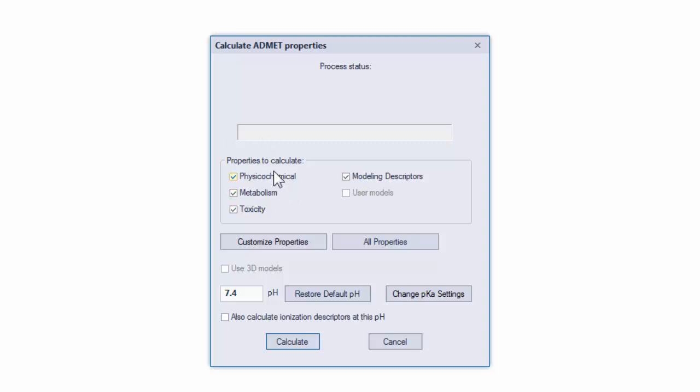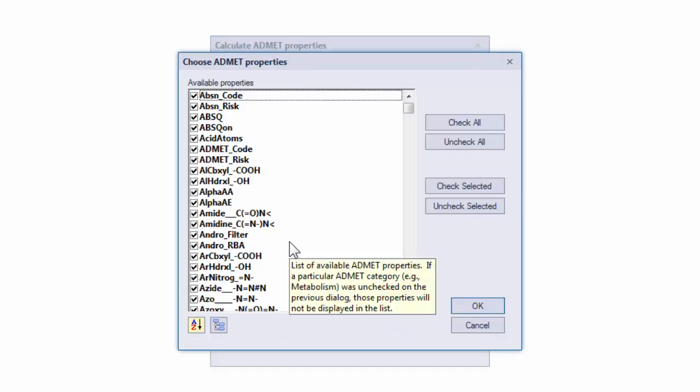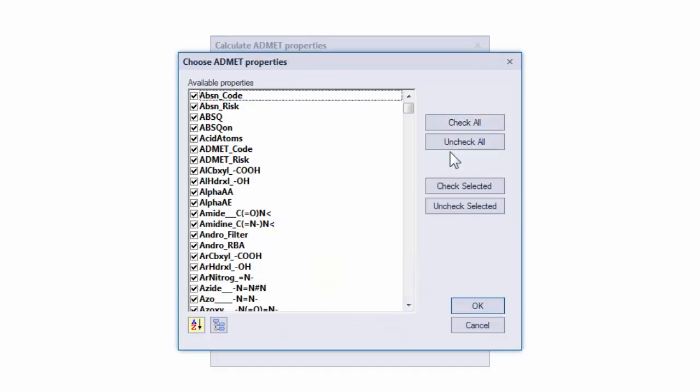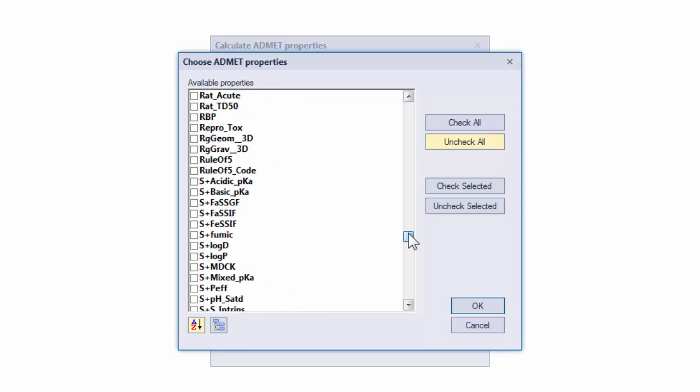You have the ability to customize the properties. For example, you can turn off the phys-chem or the metabolism or any one of these sets of properties to calculate. We can also click on the properties button. We can uncheck everything and then maybe select a certain descriptor, say logD, to display.